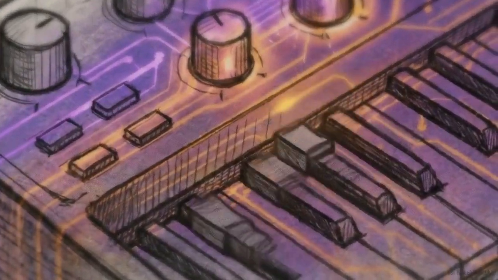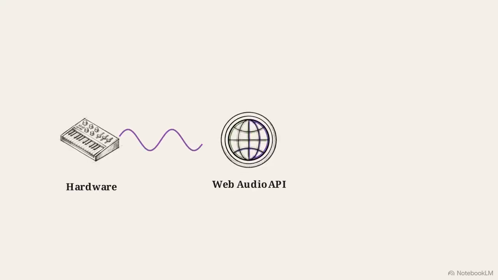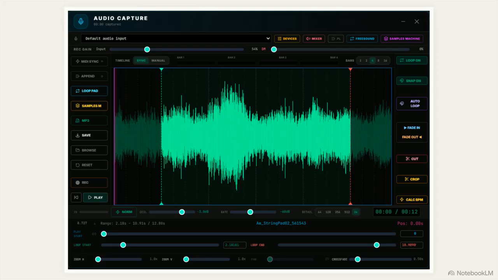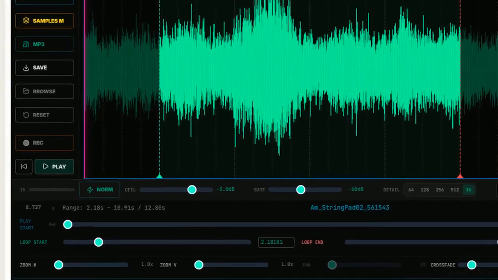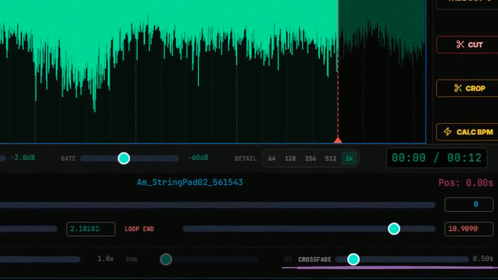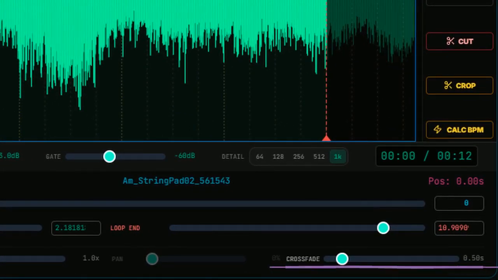In addition to MIDI control, the system uses the Web Audio API to pipe physical audio back into the browser for manipulation. This is the audio capture interface. Recording is completely hands-free, automatically armed and triggered by the exact moment the synth sends its first MIDI note. The editor features precision leveling tools, including one-click normalization paired with a strict -3 dB peak ceiling and a noise gate threshold to zero out the floor. A dedicated crossfade engine processes the recording, rendering a gapless, BPM-aligned sample that is instantly ready for live playback.